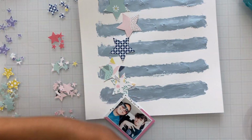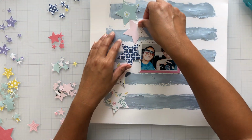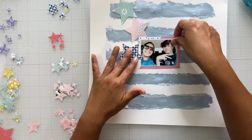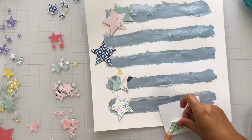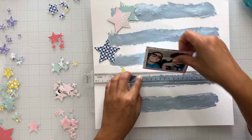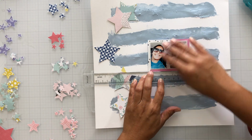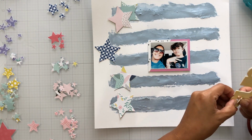The photo is of me and my son. I think we were going out to lunch, and he was driving, and he's just so cute and so fun, and it was just a typical summer day, and I thought, why not document this cute photo of us and him just being super handsome.